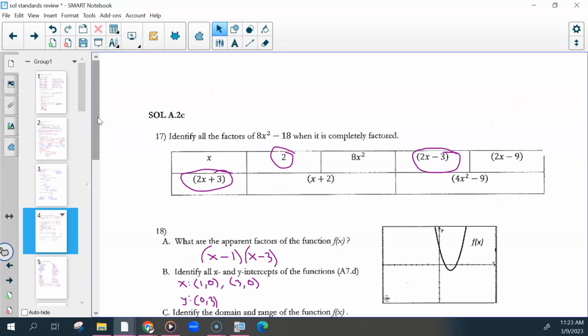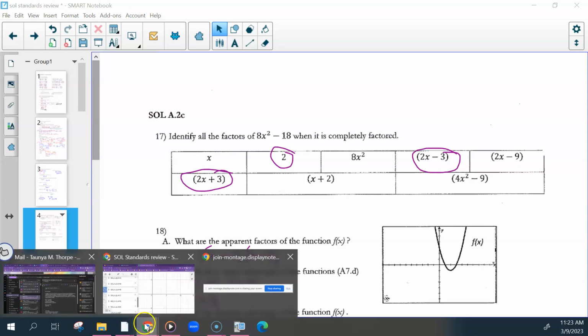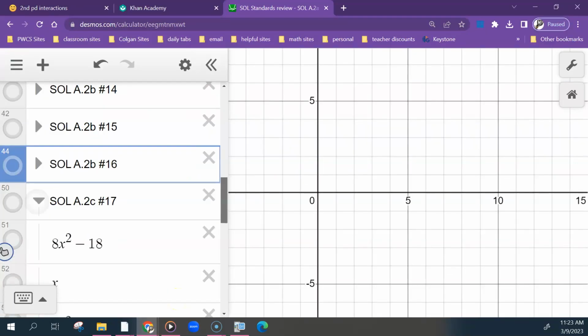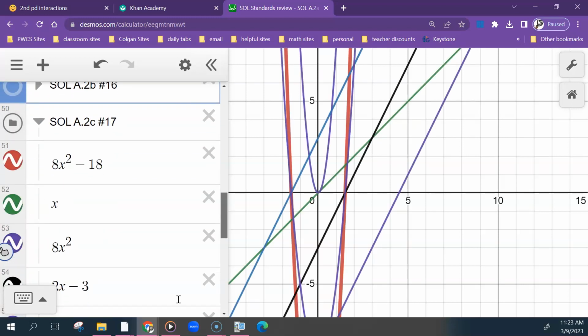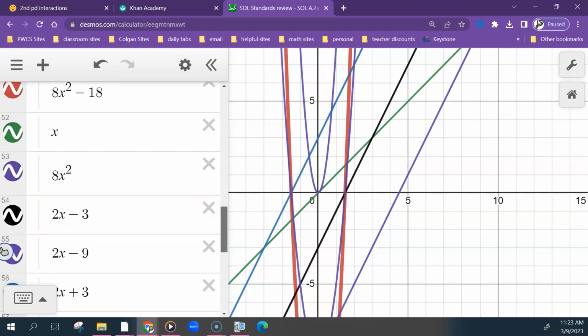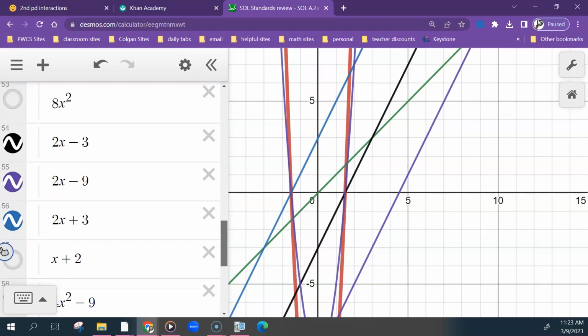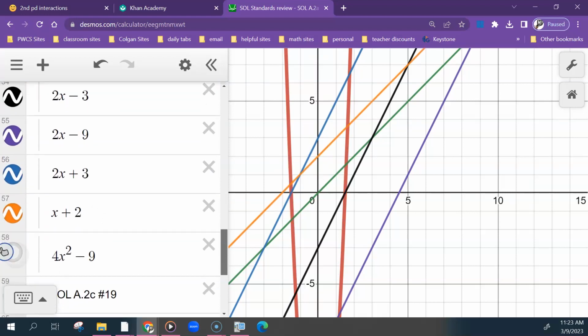So you type in the original. There's a lot of things going on. This is the original, the thicker lines in red. And then I typed in every single answer except for the 2 that was there. If you start off with an x squared, your answer is not going to be x squared. So we can get rid of those. Those are just there to confuse you.